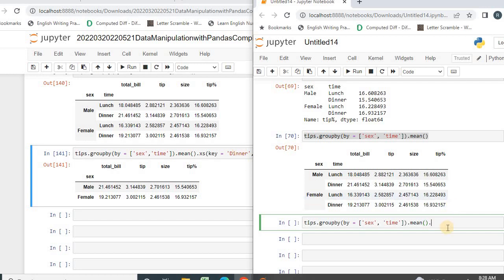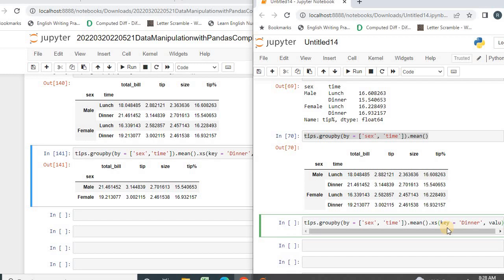Okay, dot access, key value, where key will be dinner, comma label.